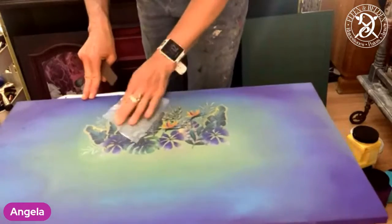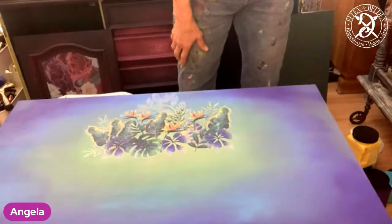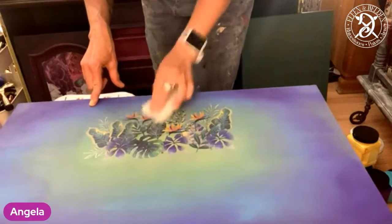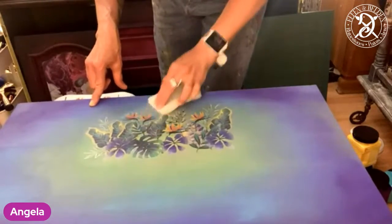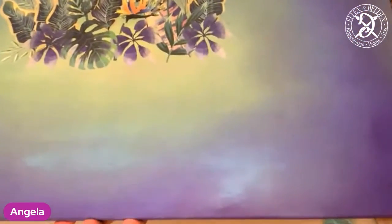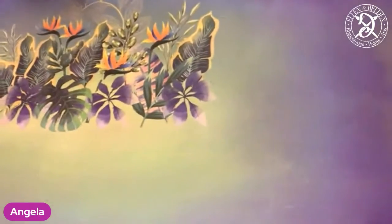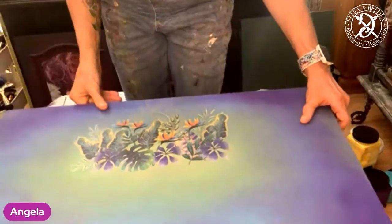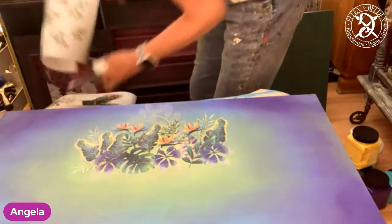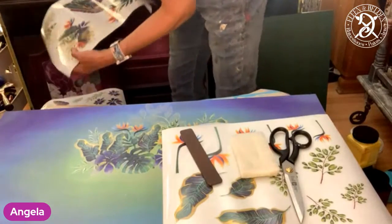So, again, just rubbing it a little bit with that piece. I'm going to come in with my finishing pad, make sure that all the edges are down. And then I'm going to think about the next piece. So you can see how easily you can layer those. They're especially made so that you can't really notice. I'm going to show you. This is the end of that piece, and you couldn't tell that this doesn't belong there. So you can build your own transfer basically with that. So let's see which ones we are going to use.